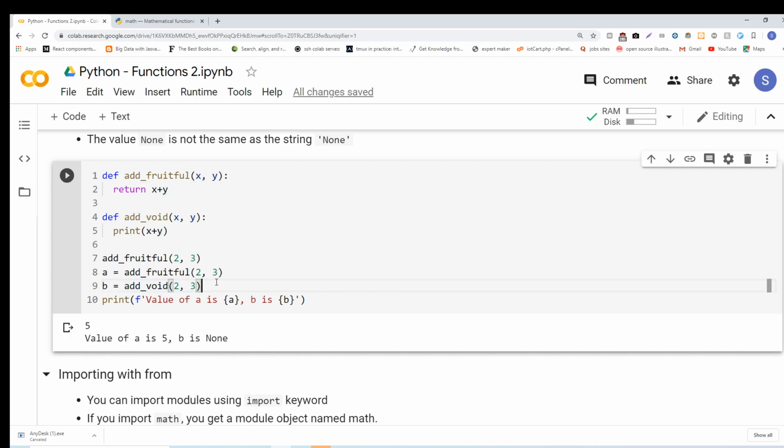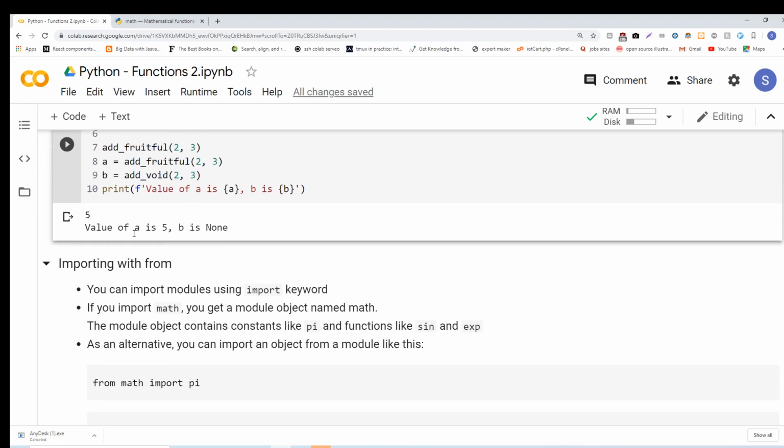This is something which many beginners get confused about. They print stuff inside their functions, and they expect that this will be returned to the place where the function was called, but this does not happen. You have to use the return statement, and only the values that you use with the return statement will be returned.